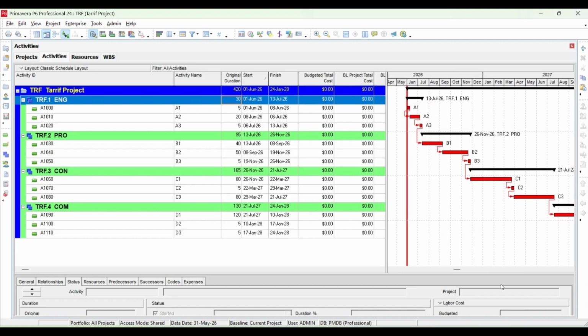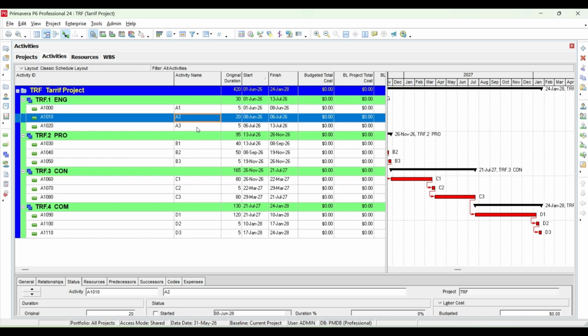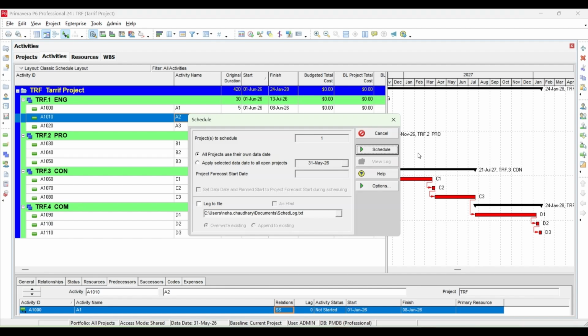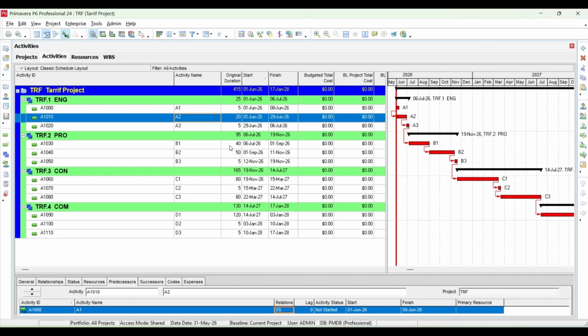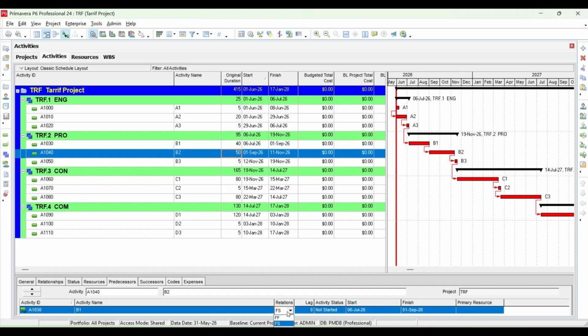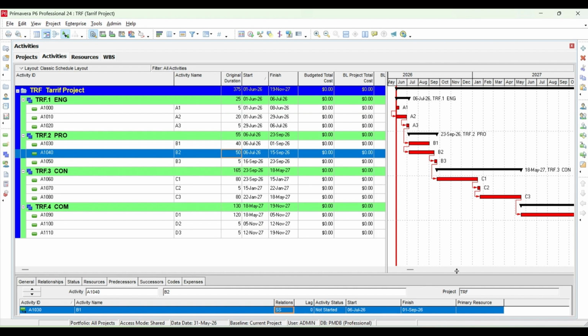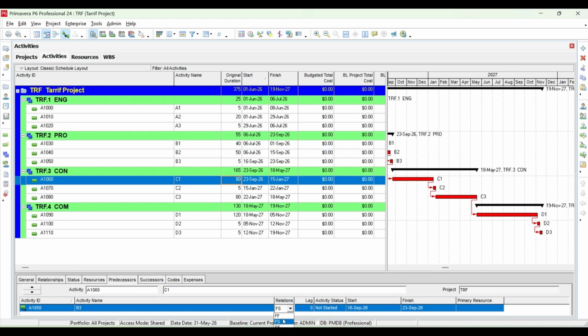Now you're going to see this. Now change the relationship of any activity. For example, I'm changing it to start, then schedule. This one is also start schedule, and here also start schedule.